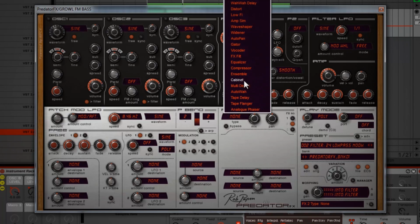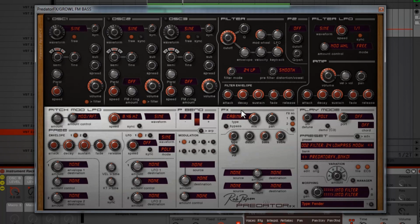For effect slot 2 I choose a cabinet. First I turn the mix all the way up and then I set the type of cabinet to Fender. Now I can play around with the bass and treble to create a nice balance between the low and mid frequencies. You can also play around with the distort to add some more grit to the sound. Then I turn the mix knob back down to blend it with the dry signal. Too much of this cabinet effect will destroy your sound and it will basically not sound good.